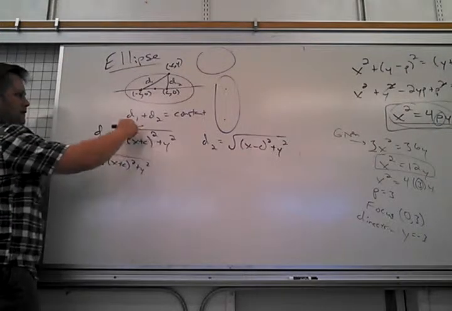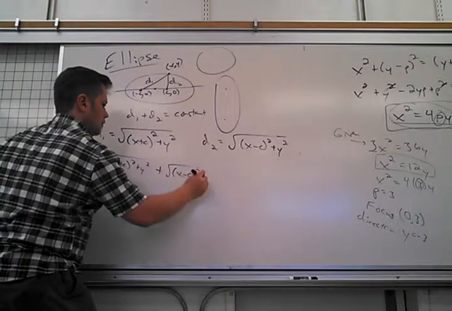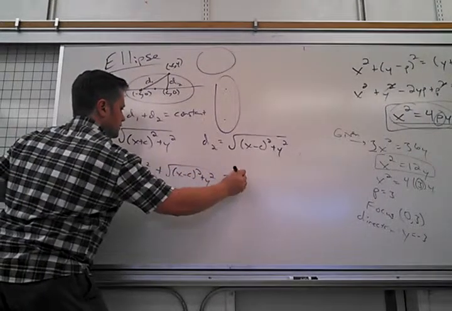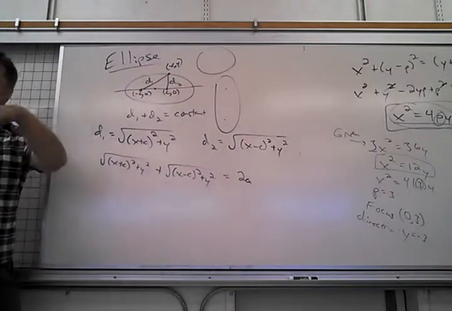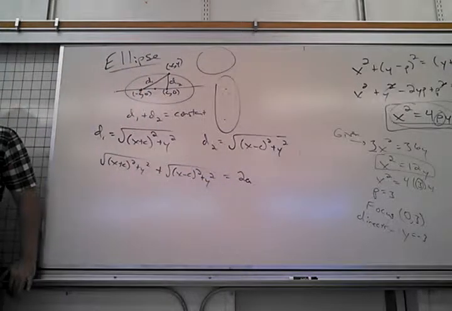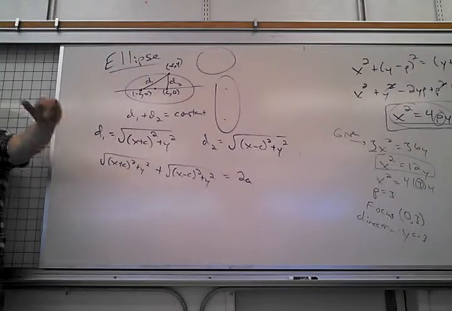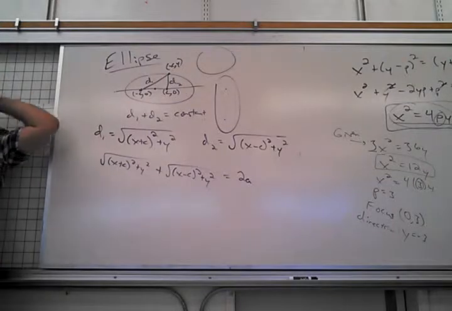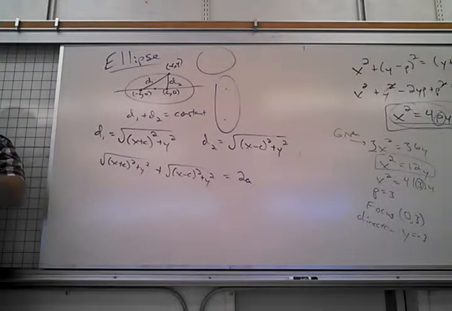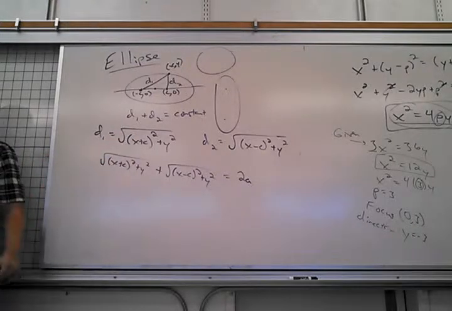So I want this distance plus that distance to be a constant. And if I want it to be a constant, I can call it A, B, C. I can call it whatever I want it to be. I can call it R. Not really going to have a radius here, but I could. So we're going to call it 2A. Just because we kind of know ahead of time something weird is going to happen. So if you called it A, at some point in this whole process, you'll be like, man, I wish I would have called that 2A. That would have made this a lot easier.